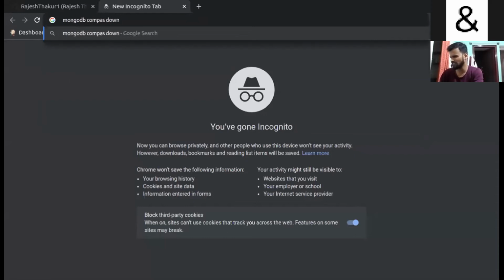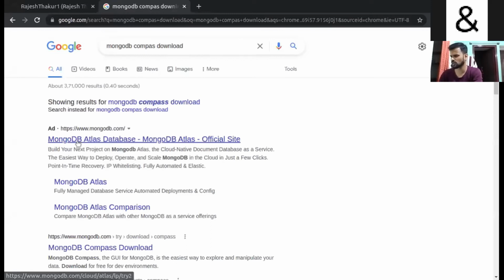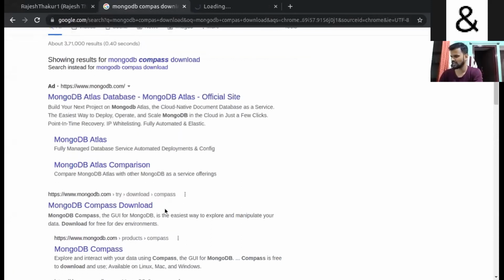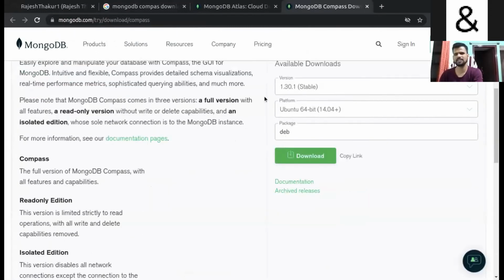There are a lot of ways. This is the MongoDB official website, and you can see it automatically picked my operating system.